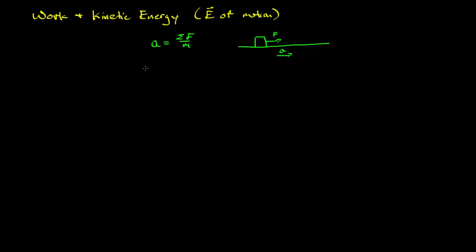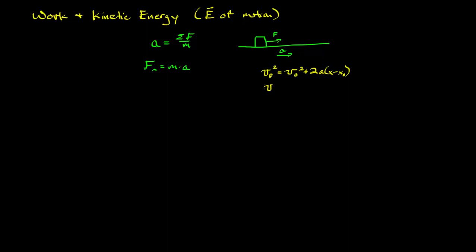I'll rearrange this. So the force in the x direction is going to be the mass times the acceleration. Instead of thinking about acceleration, we want to talk about a change in velocity. So we're going to go over to kinematics real quick and get some expression for acceleration that we can use. We're going to use this one: Vf squared is equal to V naught squared plus 2a times (x minus x naught). What I'm going to do is solve for a so that I can plug it back in here.